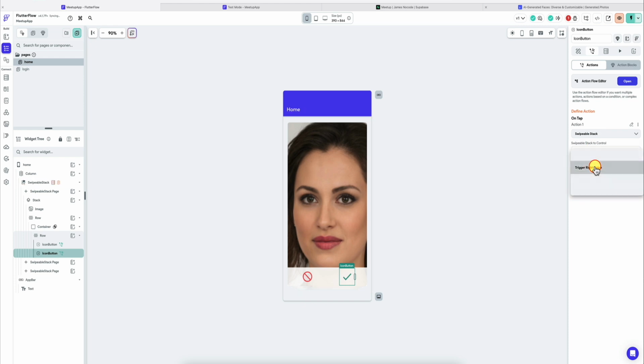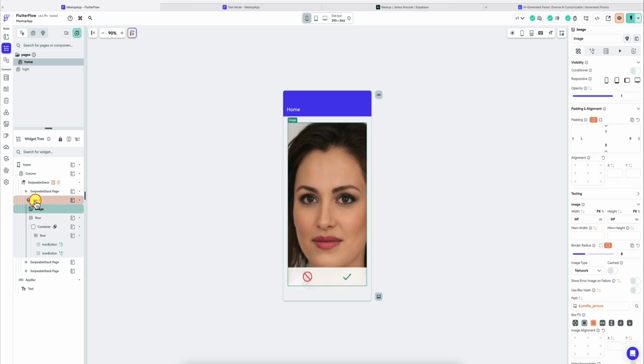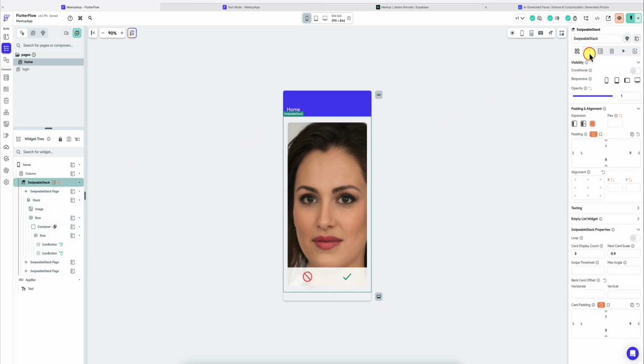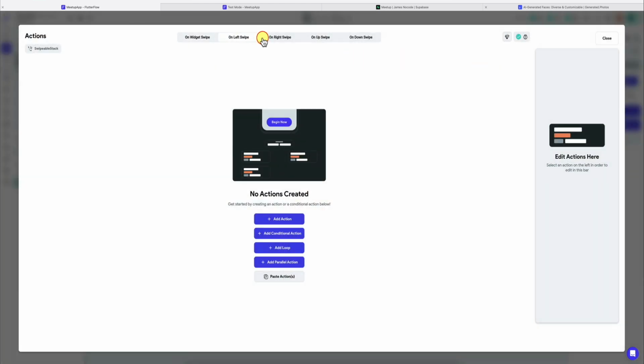Okay, and so now they're triggered. Now what happens when they're triggered? Well, what happens is the swipeable stack callback is executed. So if we come over here, you have these callbacks. And so now we need to do something. And so here is where we need to execute the Supabase query essentially. On left swipe, it's going to be the same thing, create a record, but like is false, whereas on right swipe, like is true. So let's go ahead and do that real quick.